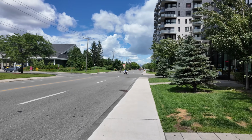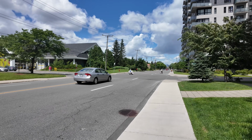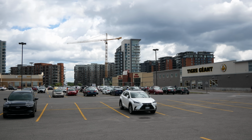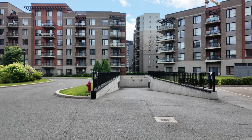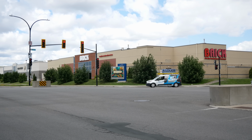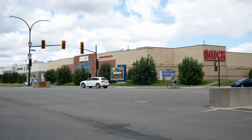The intersections are spaced out to prioritize car traffic, and you get a lot of people walking across the road and having awkward interactions with drivers. Once you get to the shopping center, you have to go through a sea of parking to get to your store. Even the housing feels at least a little hostile. From missed pedestrian connections to no trespassing signs. This is functional walkability more than enjoyable walkability, and it's worse on a bike.